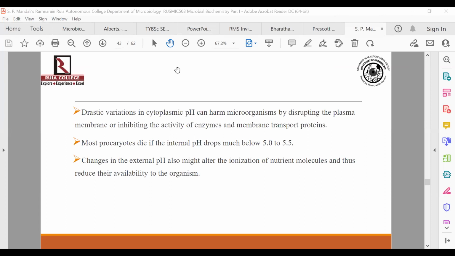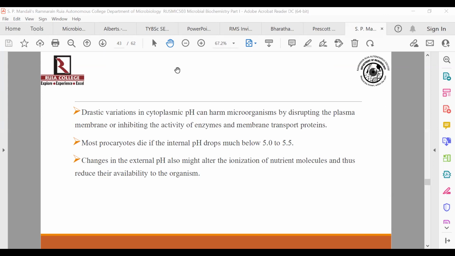Also, you have to understand that all enzymes that are responsible for metabolic activities require a specific pH at which they can work. At an optimum pH only will the enzymes work. So if the cytoplasmic pH gets affected, which is not close to what the enzymes need, then metabolism is going to get disturbed. Moreover, at extreme pH beyond their optimum, most of the proteins lose their structural conformation, and several membrane transport proteins can also get affected, which thereby affects the flow of nutrients and several other ingredients in and out of the cell.